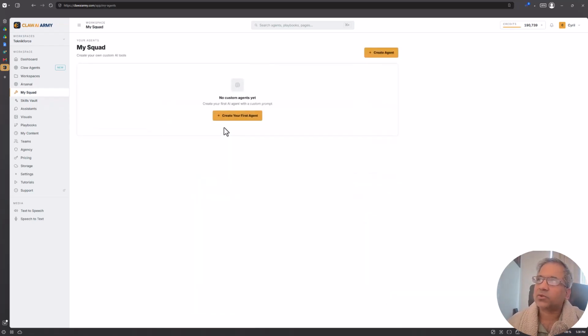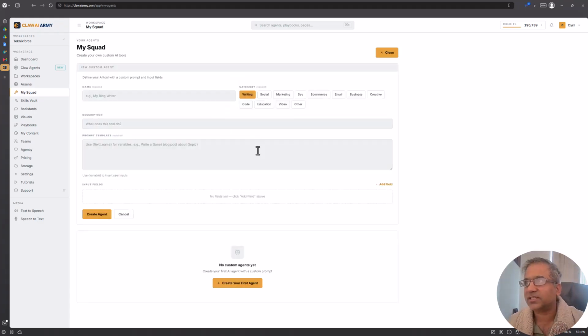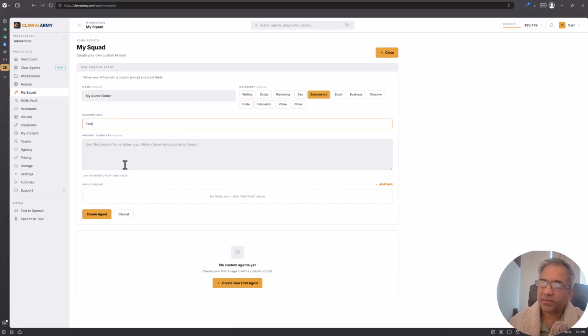And in my squad, this is where you can create your custom agent, right? So if you click on this, you can create a custom agent like my quote finder, or whatever you want to call it, right? So let's call it, like, for example, ecom, little bit description, get the perfect quote, get the right price for your car.